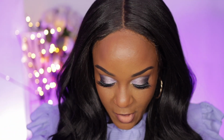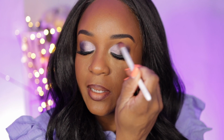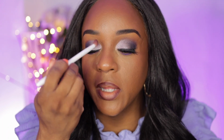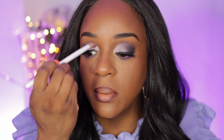Okay, guys, we made it to the end. Shopping my stash, using some new, some old products. I think the purple eyeshadow look came out fabulous. It's not very detailed. Where's my brush? Oh, here it is. But nonetheless, I feel like that e.l.f. base made it pop so good for the eyeshadow, no budge eyeshadow. Oh, it made it pop so well.